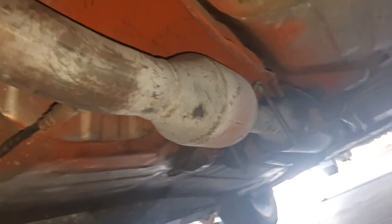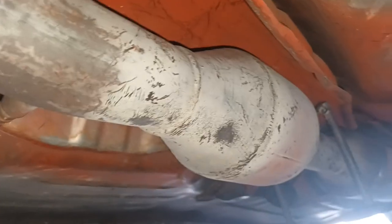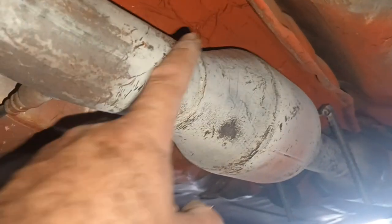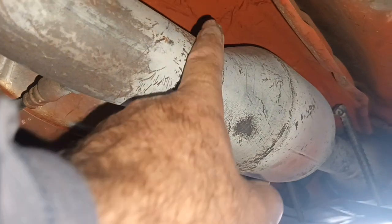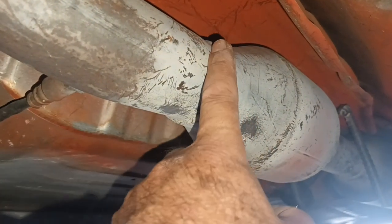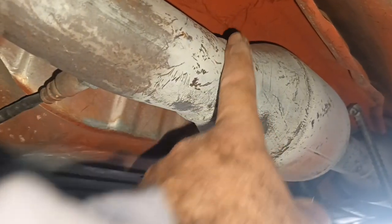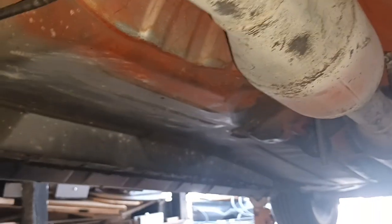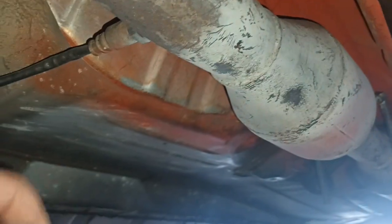Hey, what's up fellas. Today I have another video — I have a 2006 Toyota Matrix. One of my neighbors, they tried to steal his catalytic converter not too long ago, a few months ago. They started cutting it, then he woke up and came out and they left — but they made a big cut in his pipe. So I'm going to do my DIY protection cage.